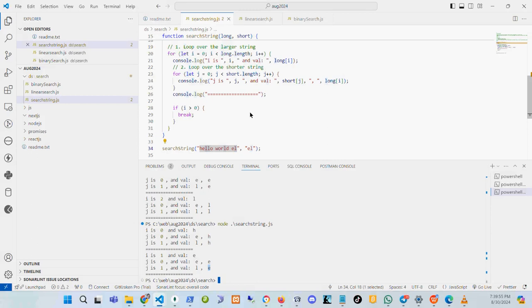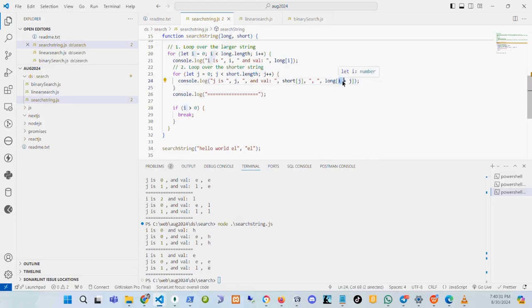So what do we have to do? Initially we say long of I is E, right? Long of I is E. When we go to the second number, that is J equal to 1, then we have to do 1 plus. So what we can do, I is coming from here and J is starting from 0. So always I will append I plus J.